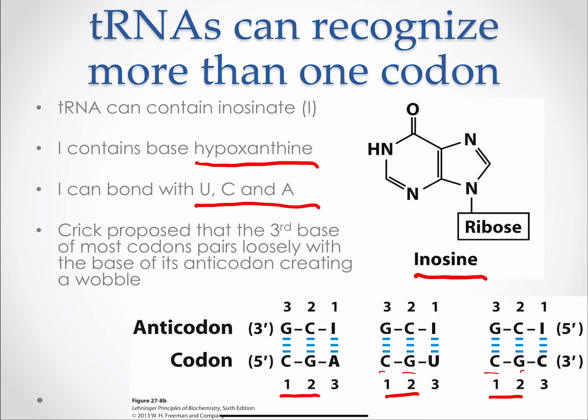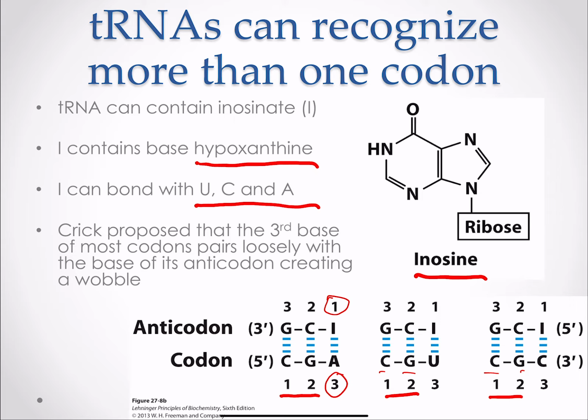Now, what is important to understand is that the first base of the anticodon, which is going to bind with that third base of the actual codon, will determine the number of codons that are going to be recognized by that specific transfer RNA. And what that means is if you have a Watson-Crick base in there, if you're going to have an A and C in the first position, then those anticodons in the base pairing is very specific, and you can only have one base pair with that.